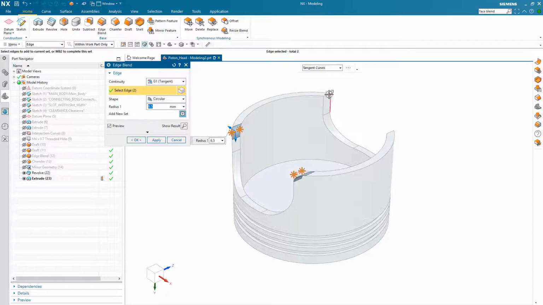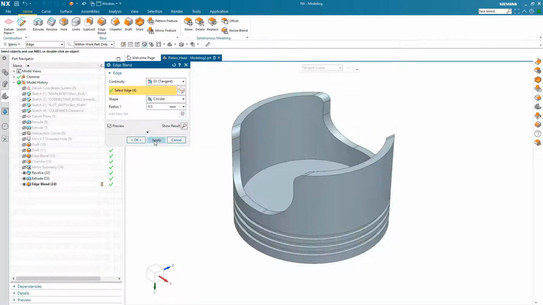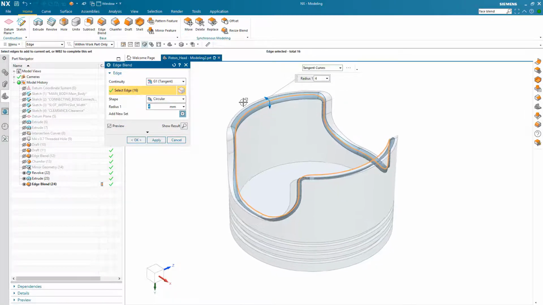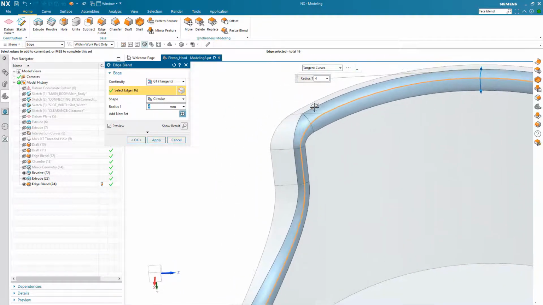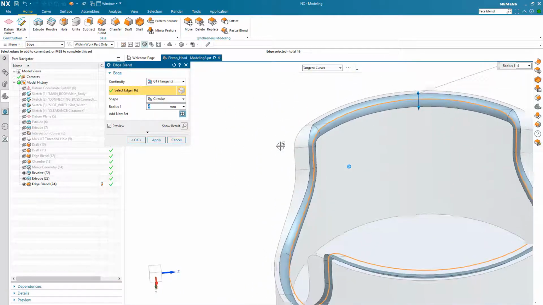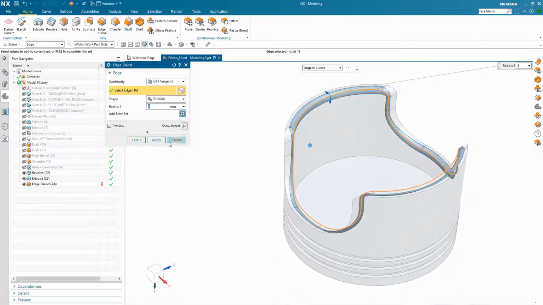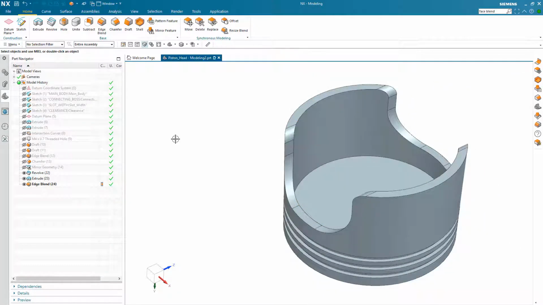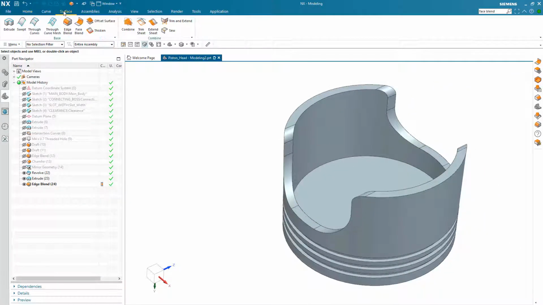We just want to create some sharp edges so we can have nice tangent faces along the bottom of the piston head. The next thing we want to do is see if we can create some blend using an edge blend approach, with the tangent curve option turned on. As we zoom in, we see that it is not giving a constant cut from either side of the face. So I don't think we want to do that. So let's go under surface. We're going to try the face blend as an option to create that blend.